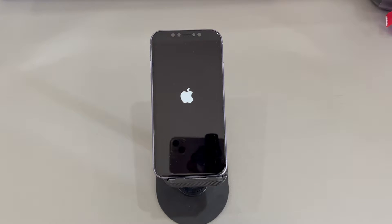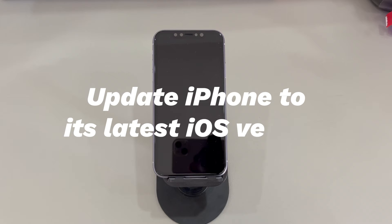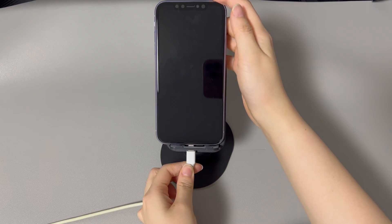Wait for a few seconds and hope your iPhone boots up and proceeds to the usual lock screen. If the force restart doesn't work, you can try another official button press combo to put your iPhone into recovery mode. Then apply a computer to update the iOS on your iPhone that's stuck on the Apple logo. This won't delete your device data either. Get a USB cable to connect your iPhone to a PC or Mac, then open iTunes or Finder.